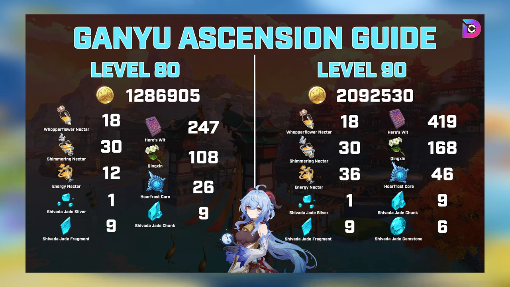She's going to want Whopper Flower Nectar. A lot of people do like their Whopper Flowers. So if you're not already grinding Whopper Flowers ahead of Ganyu's rerun, and you are looking to get Ganyu, I recommend you get grinding those Whopper Flowers. She's going to need 18 Whopper Flower Nectar, 30 Shimmering Nectar, and 12 Energy Nectar to get her to level 80. So do get investing into that.